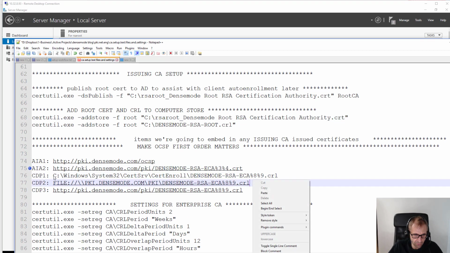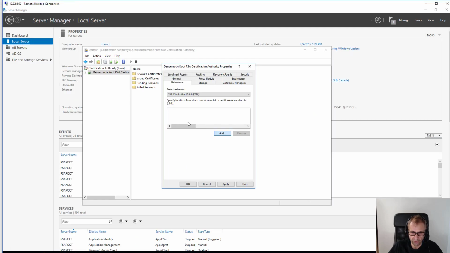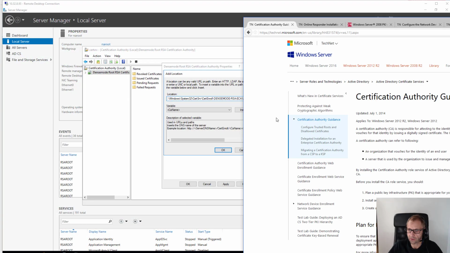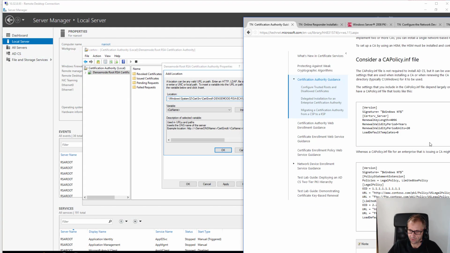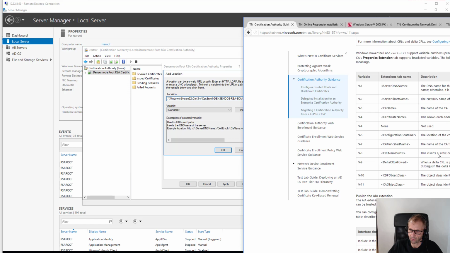So this is our first one. This is the information for the certificate revocation list, so we're going to put this in first. Let's throw that in. And these %8, %9s, those are variables, and you can find out what those are in this guide, which I'm going to post a link to, but it's way down here.